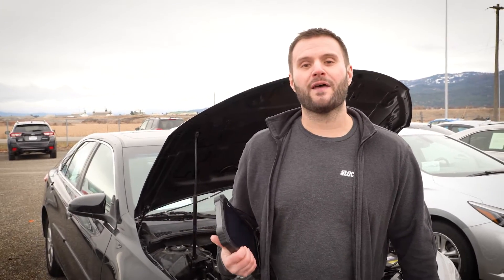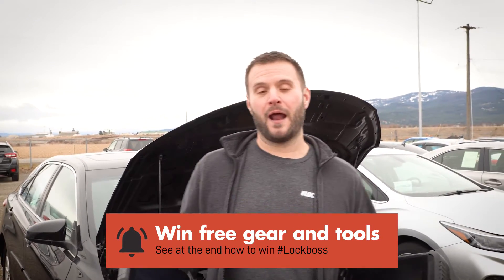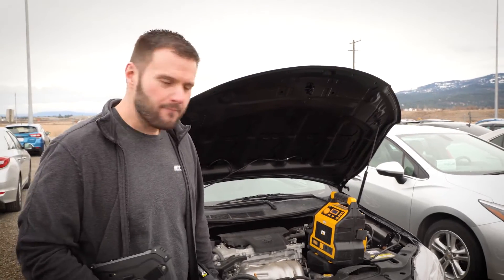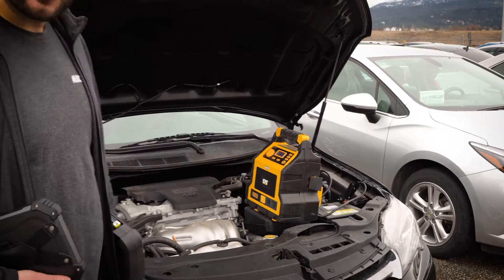This is a 2017 Toyota Camry that we're going to be adding keys to today and the transponder key we're going to be using is the TOI 44H. It's freezing cold out here right now. When I opened up the vehicle, I noticed that the battery was completely dead. Thankfully, I had my jump box with me, got it hooked up, and we're ready to get to work.